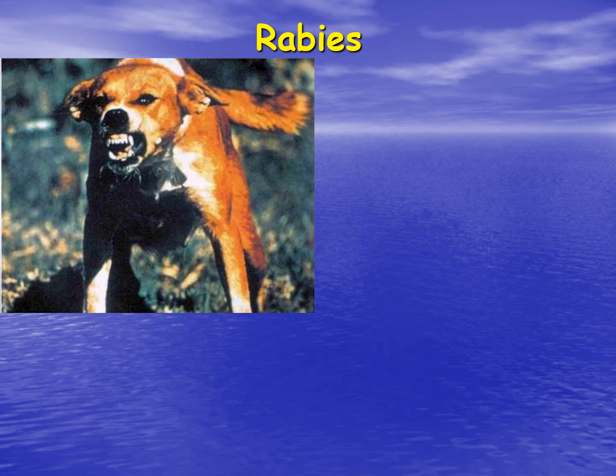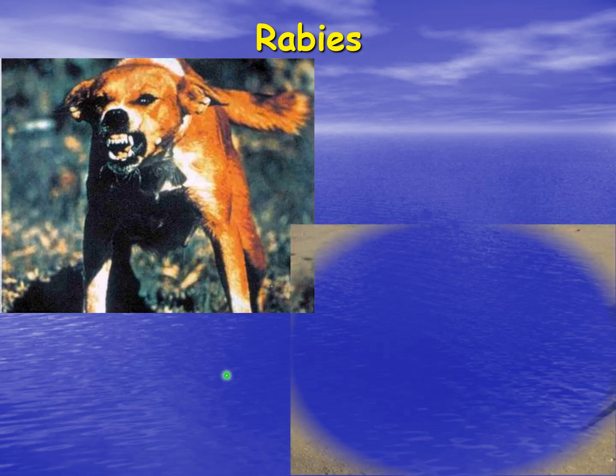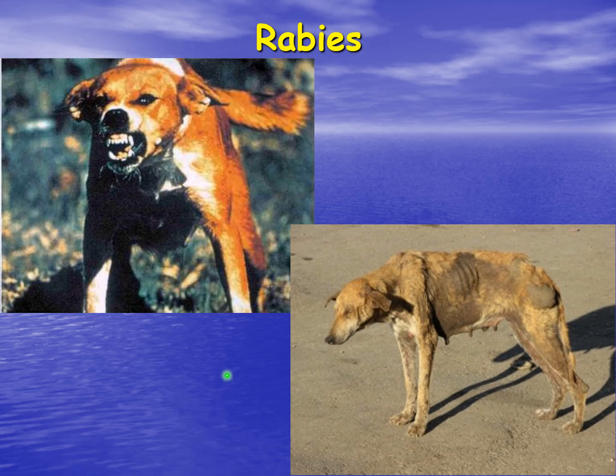So this is kind of the classic furious form in an animal of rabies. And some of you probably as kids maybe watched Old Yeller or some of those movies, and that was the furious form. However, this is usually the classic presentation that we see. The animal is over in the corner. They're kind of stuporous. They don't want to move. They can be salivating, but usually not the hydrophobia. And they just look awful. And this is usually the more common form that we see, both in animals and in humans.